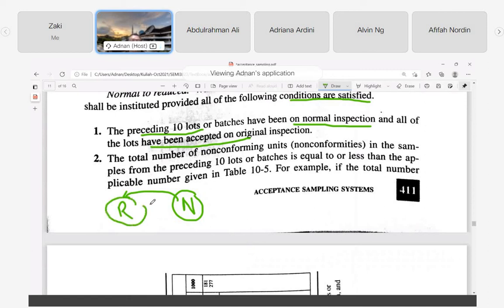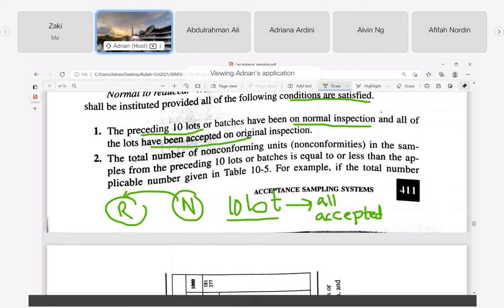When you are in normal, to go to reduced, you must have 10 lots. Okay, 10 lots, all the lots have been accepted. 10 lot, tak ada lot pun yang ditolak. Okay, all accepted. So when all the lots are accepted, okay, you can change your acceptance sampling plan to reduced. You can change to reduced inspection when all 10 lots are all accepted.